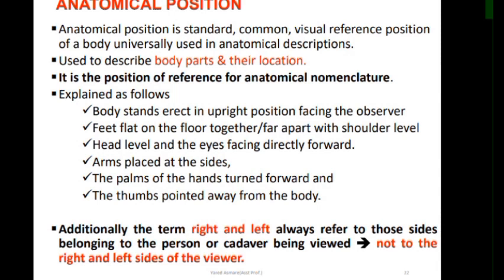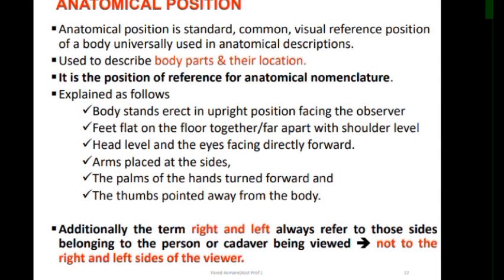Well, now I am going to teach you about the anatomical position. What is anatomical position? Please try it by pausing the video. Anatomical position is standard, common, visual reference position of a body universally used in anatomical descriptions. It is used to describe body parts and their location. It is also the position of reference for anatomical nomenclature.